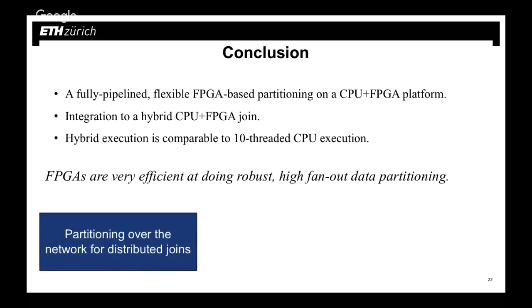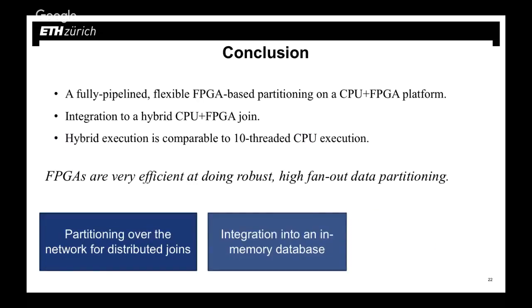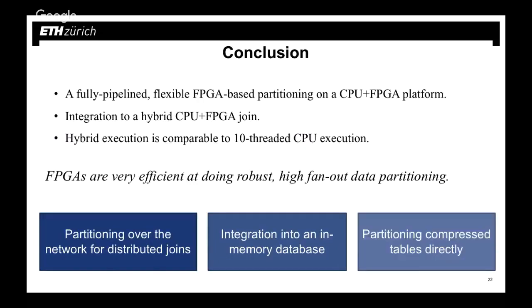So the first one that we want to do is we want to implement this partitioning over the network for doing distributed large-scale joins. Then we want to integrate what we have here into an in-memory database, more specifically MongoDB, and have this FPGA partitioning as part of the MongoDB join to accelerate analytical workloads.